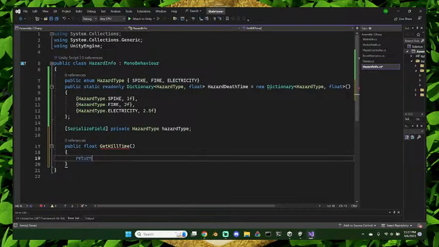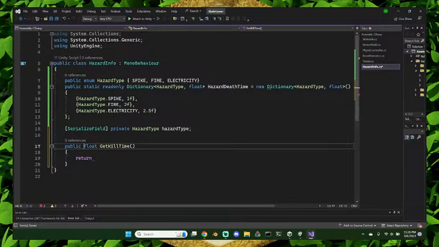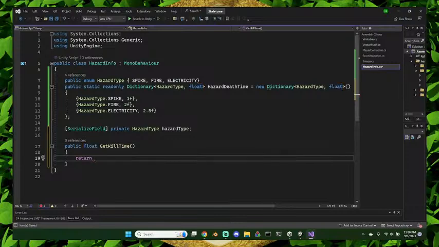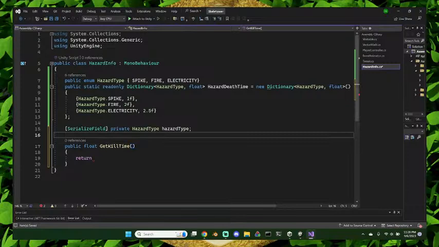This is going to return hazard def time. I kind of want to make this static actually, but I have to have this. Public float, whatever, I'll just leave it like this.